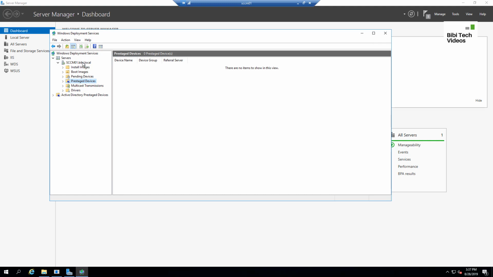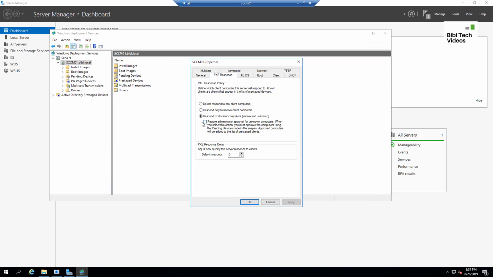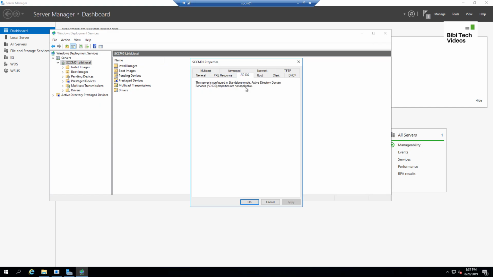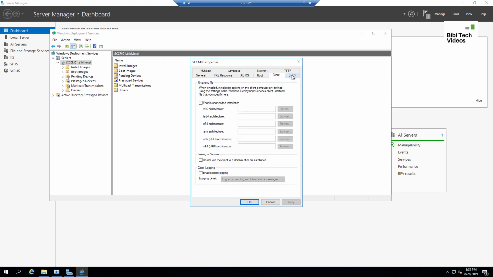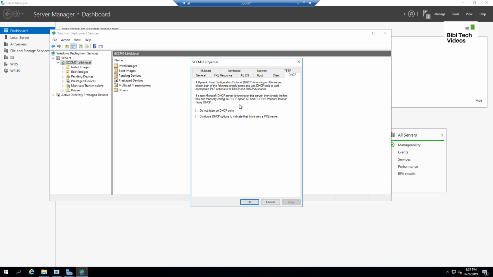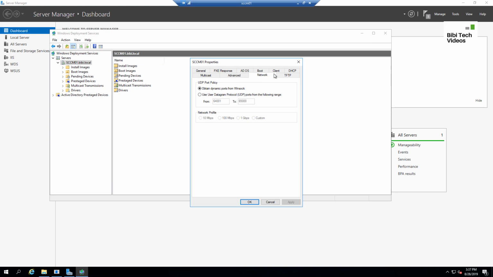So let's say that you want to change any other setting that you selected. Simply select the server, right click it, go to properties, and this is where you can go and make those changes again if you need to change anything. You would obviously need to do a little bit of studying on what these are. For a beginner, you just need to know where they are. Just don't worry about it. Leave everything as is for now.